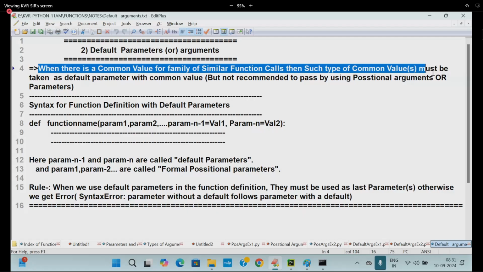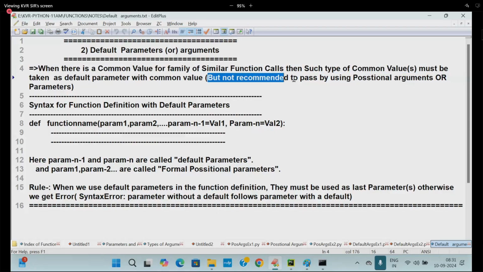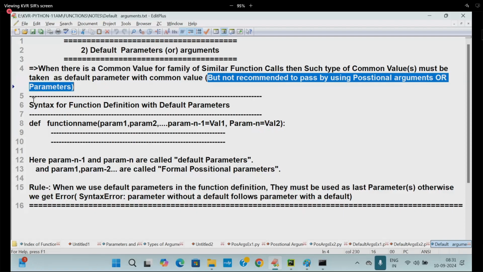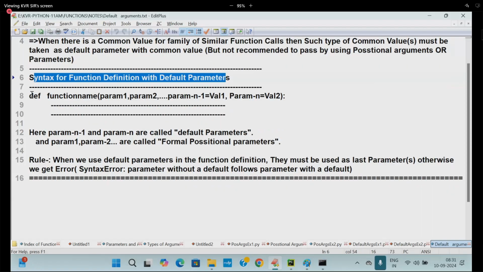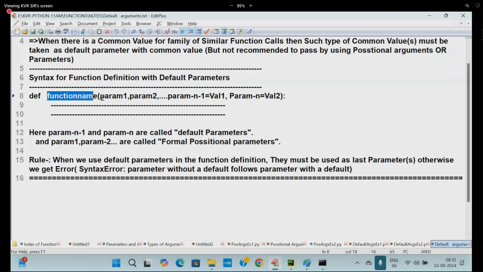Syntax for default parameter: def function_name(param1, param2, ..., param n-1 = value1, param n = value2). The default parameters are written last; they should not be written in the beginning or in the middle.